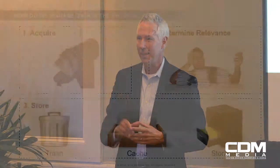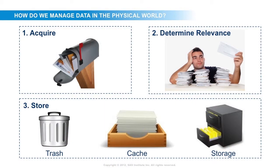In this context, one of the more mundane jobs I have in my family when I'm home is to get the mail each day. So I take a walk, our mailbox is a couple blocks away from our home. So I make that lonely walk to acquire the mail. And probably like many of you, you sift through the mail on your way back to your house. Some stuff goes right in the recycle bin. Some goes on the front desk like a tax bill or a 1040 or whatever, and you want to pay attention to that. So you're determining relevance on your way back before you store the data, in essence.